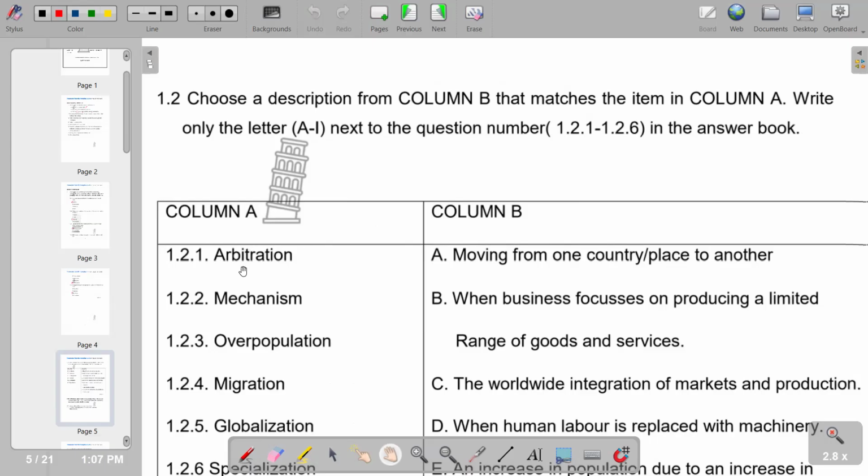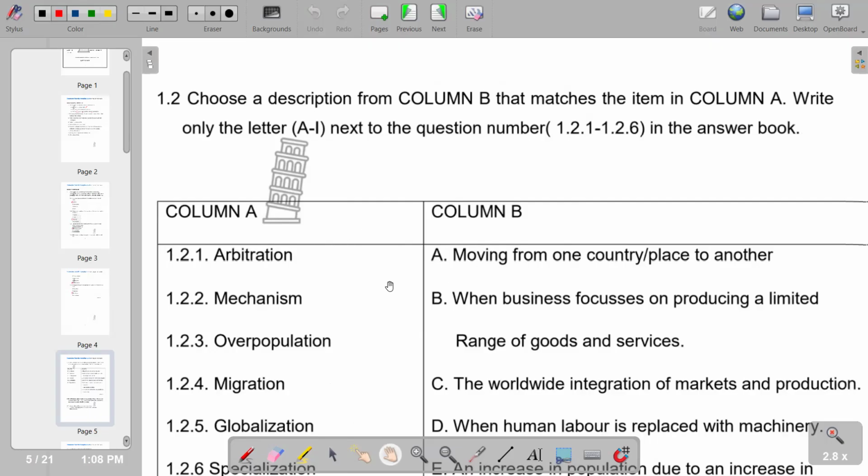In terms of the first one, we've got arbitration. But arbitration basically is a formal method of dispute resolution involving a third party, which is neutral, who makes a binding decision. So basically, what we are saying is that the third party, which is neutral, renders the decision in the form of an arbitration award. But basically, at the end of it, you would see that an arbitration is legally binding on both sides and enforceable in the law courts. So that is an arbitration.